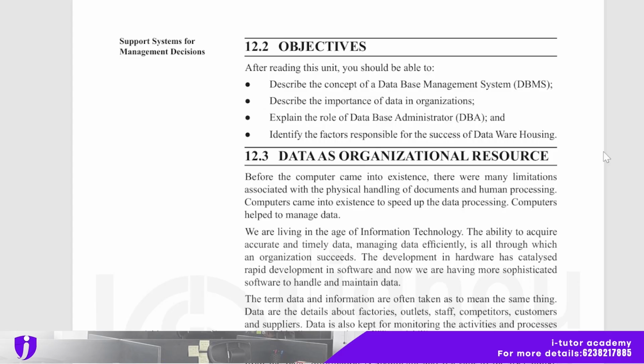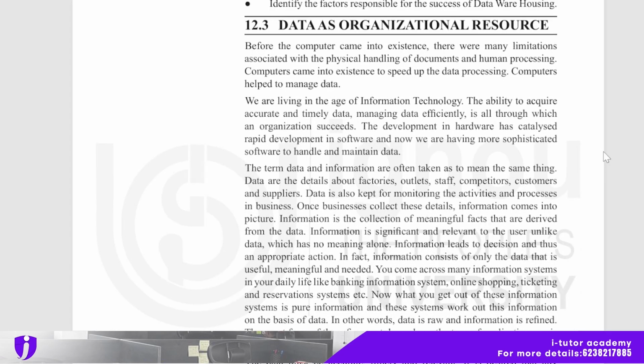Let's begin with subsection 3 of Unit 12, that is data as organizational resource. Before the computer came into existence, there were many limitations associated with the physical handling of documents and human processing, and computers came into existence to speed up data processing. Computers help to manage data. We are living in the age of information technology. The ability to acquire accurate and timely data and manage data efficiently is how an organization succeeds.